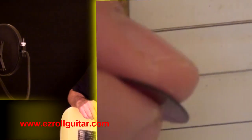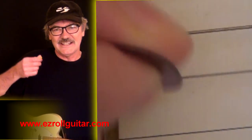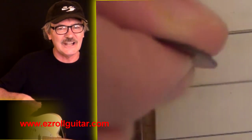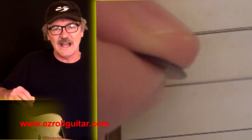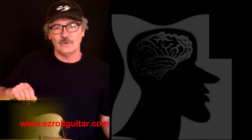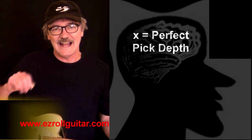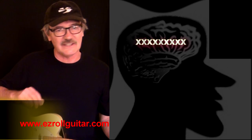Now, the world's best pickers have something in common that most pickers just don't have. They have so much pick control that they can use the same amount of shear force coming and going all the time, and that allows them to blow everybody away. So let's call the perfect amount of shear force that they might be using, or pick depth if you will, X. Let's give it a value of X. Well, these guys are going X, X, X, X, X, X, X, X all the time.